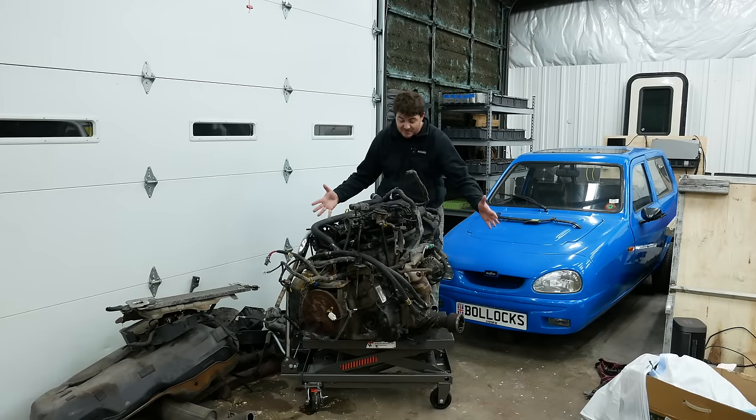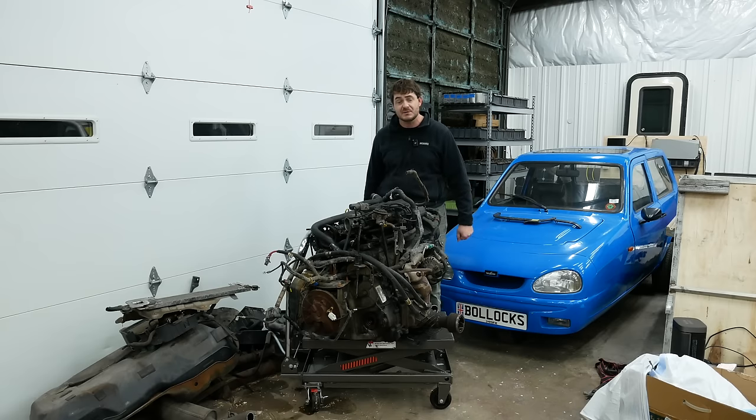Now, while it's out here in the open, I could take this engine apart and find out what's actually wrong with it, but I'm not going to do that for two reasons. One, I'm lazy. And two, I don't want to tear this engine apart and find out that it was perfectly serviceable and I'm about to throw it away.